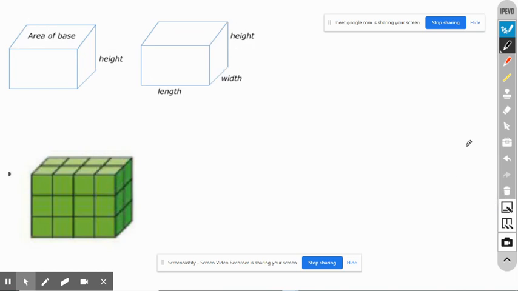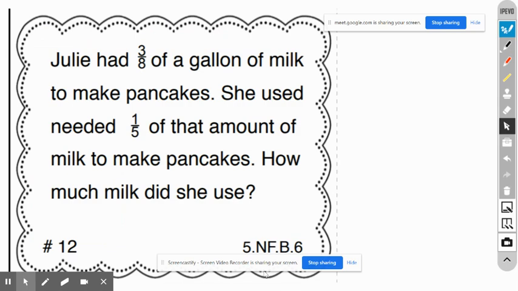Okay? All right, so I'm moving on with this because my goal was not much with volume. There are videos there for you to review. So here we have a problem. I'm going to read and you're going to decide with me whether we are adding, multiplying, subtracting, or dividing. Okay, I'm going to read and I'm going to circle some words to help you. This one I will actually do with you.